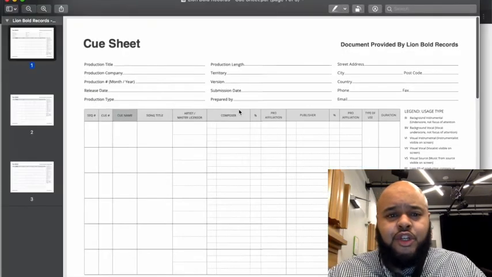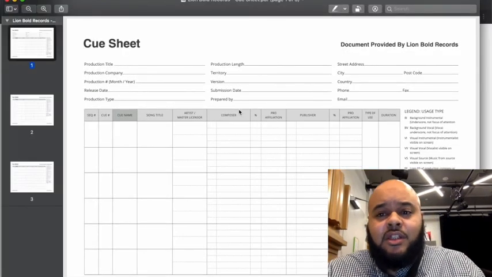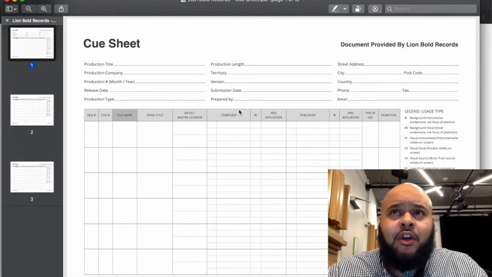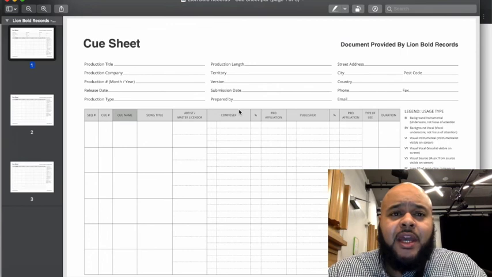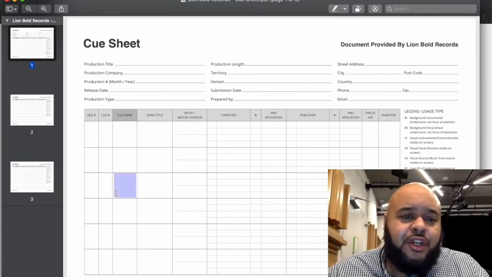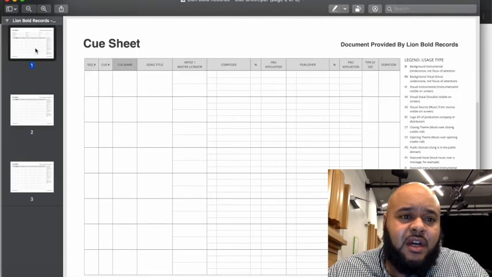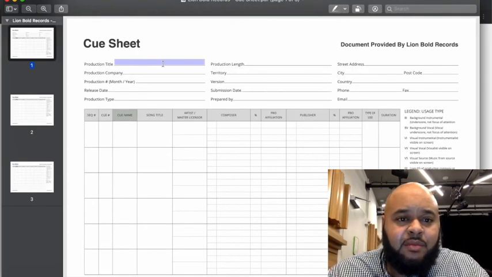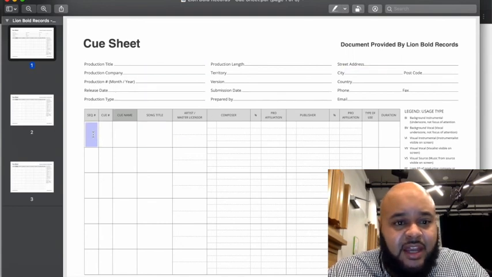And I just wanted to show you guys what a cue sheet looks like. This would be, say, if you finally get some publishing or a placement, say a song you made into a movie, they usually will put together a cue sheet for the song in the movie, because it would be for the production title, production company, and the cue number, cue song title, right?